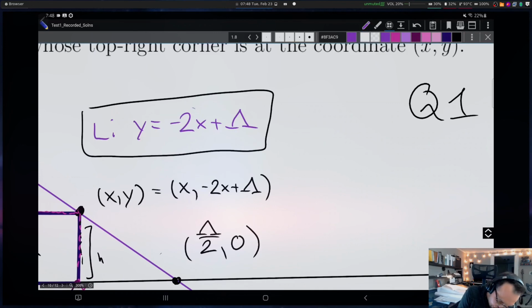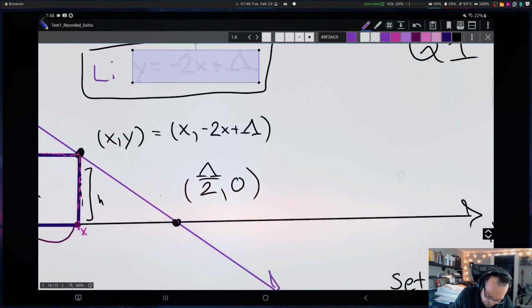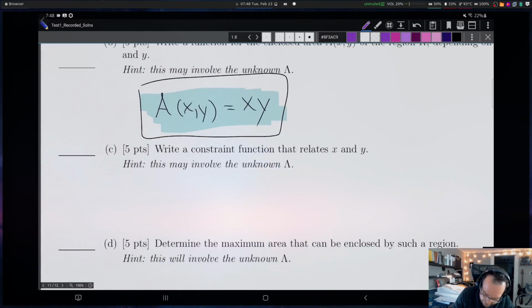So it takes a little bit of thinking about, but really that's the exact relation we want there. Just something that relates y and x or constrains them in some way. So I'll just put that in here.